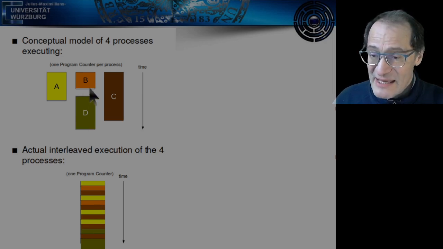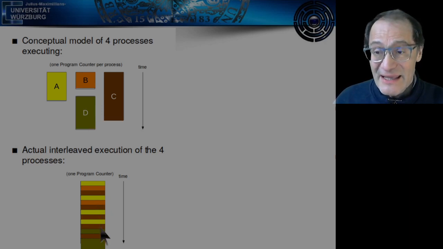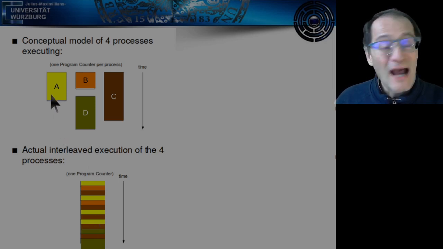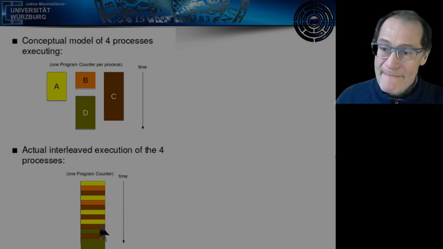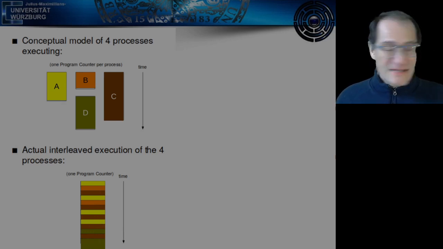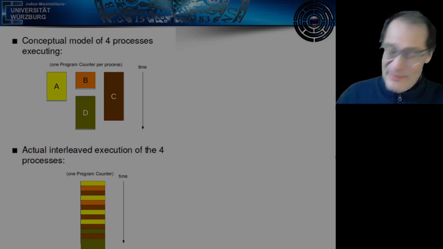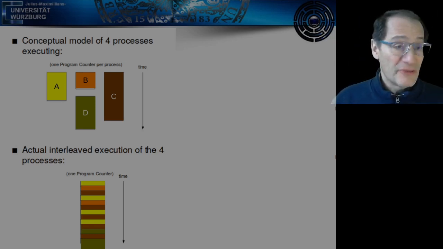And when B is concluded, then it will not be executed anymore, and then we will allocate the resources to D, and then we execute D. And then A will be concluded, and then we continue only with B and D. And then C will be concluded, and from here to the end, everything is left for D. And so this is how we make a multiplexing of memory and multiplexing of CPU time.